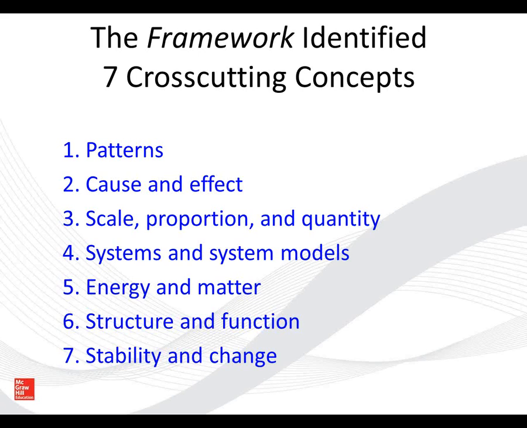Science for All Americans had a set, the same set as what we found in the Benchmarks for Science Literacy. The National Science Education Standards in 1996 presented a slightly different set. For the most part, they're really similar, all these different ways of thinking about cross-cutting concepts, and they're typically presented in pairs, such as cause and effect, scale, proportion, and quantity.